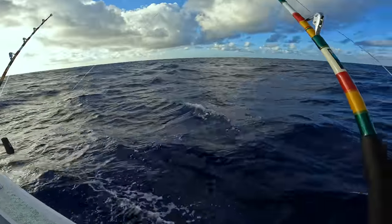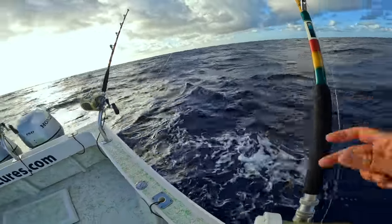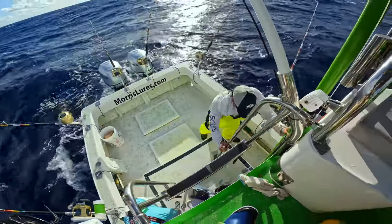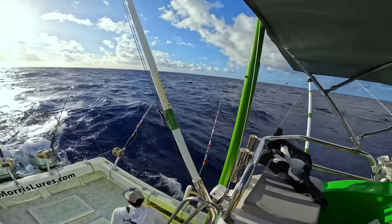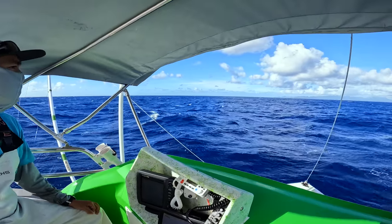So let's see if we can make something happen. Get some lures in the water. I'll be back shortly. So Mark drove us straight down seas to get the lines out. Let's see what happens. The bird pond was about 2 miles that way, so we're gonna head that way and see if we can find those birds. All right, we found our second bird pond of the day.